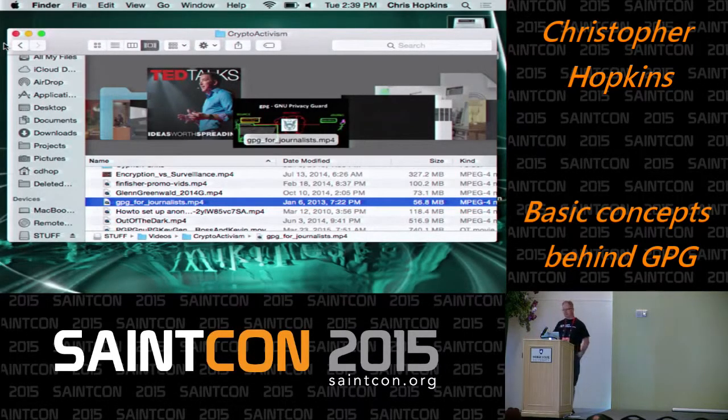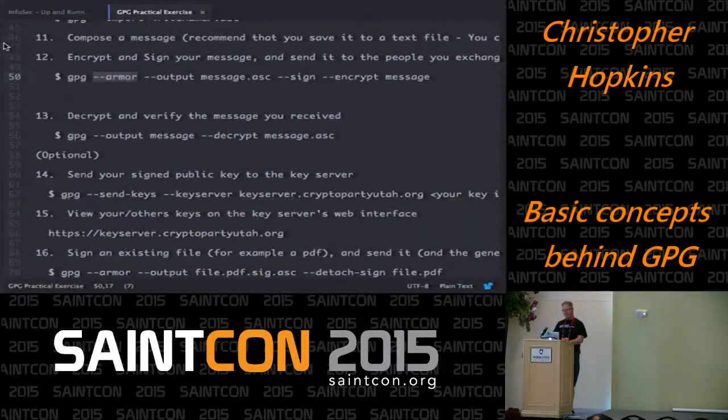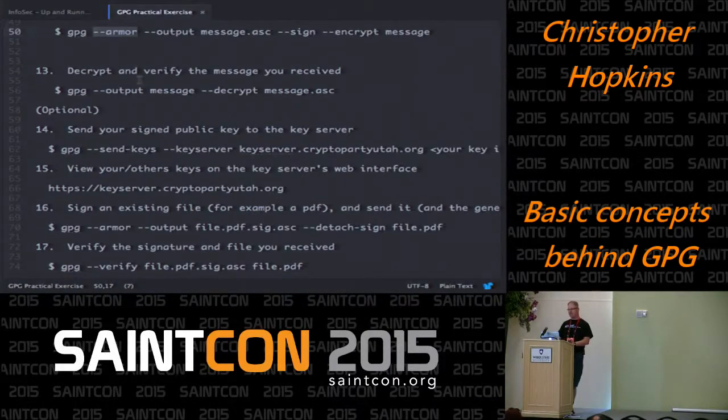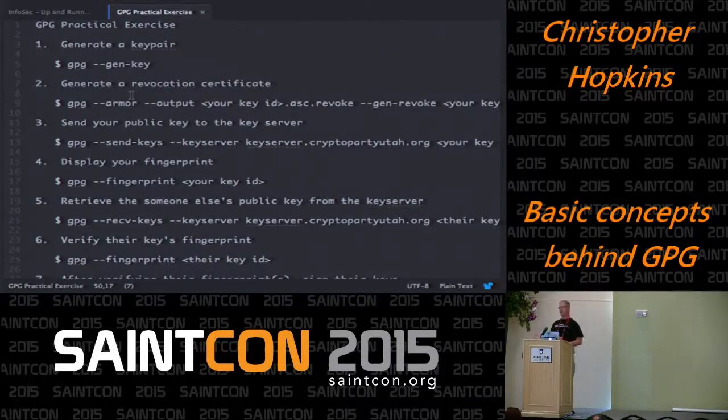That's why in the practical exercise, that's the first step after generating your key: generate your revocation certificate and keep it to the side, because now you can turn around and put that on a public key server and now people know you revoked it. And then you're having to generate another key pair, and it's a big hassle. Just please don't lose control. But yes.